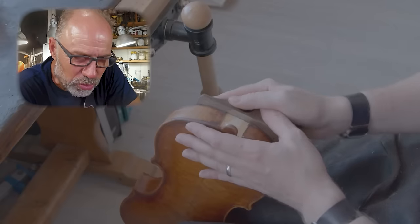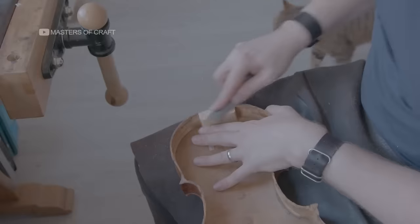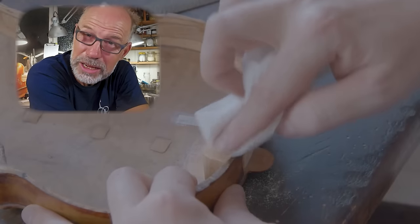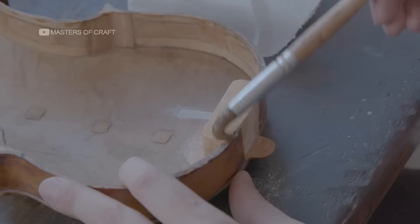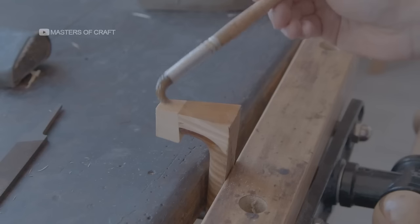He's also replaced the top block, I can see. That's actually a really beautiful back on that violin — could it be French? Might be French. It's cut on the slab, done really beautifully. I love how the cat just walks through the picture — it's kind of cute. He's rubbing glue on the end grain, very good, because the end grain sucks up the glue. If you glued end grain without first laying down a few layers of glue to allow it to soak into the wood, the top plate just wouldn't stay on. He's doing a beautiful job preparing the neck block as well — using all the right tools.